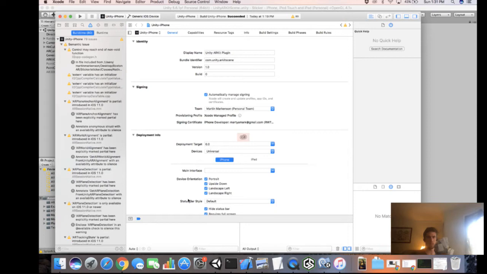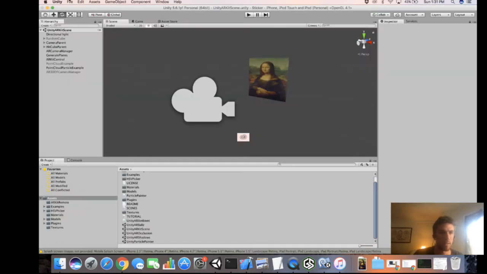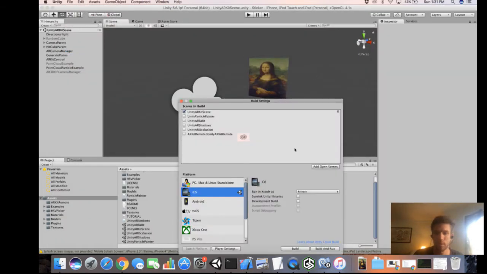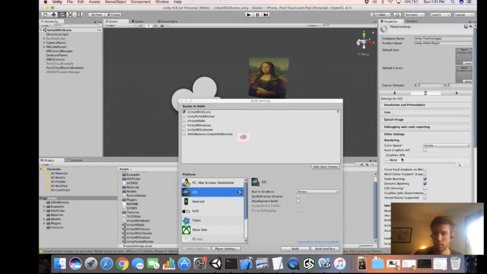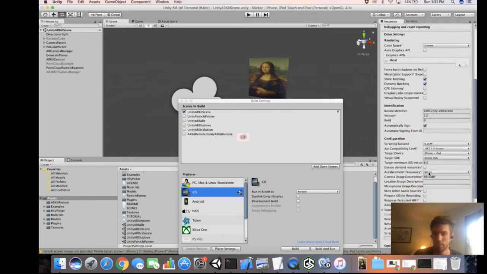Huh. I don't like that. Why is this called Unity ARKit scene? Because I think... I don't know. Okay.